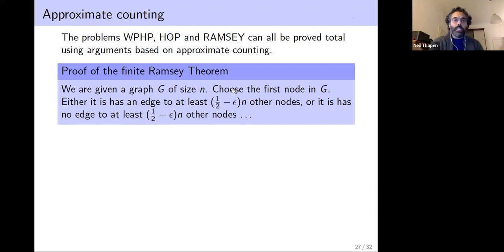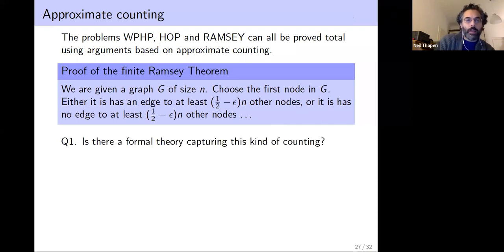And you don't need precisely half to do this. If you do it with a half minus epsilon, then things will work out in the end. It looks like you maybe lose one or two from the size of your clique, but you can kind of fix that. And looked at this way, you can see some reasonable error here. The argument's still going to go through. This kind of thing is what I mean by approximate counting, where you can count things, a little bit of error is okay, and using some kind of induction on this counting, you prove something.